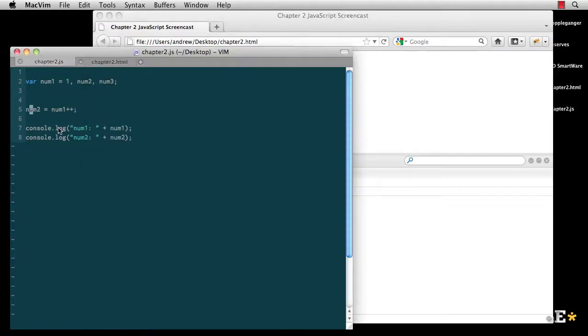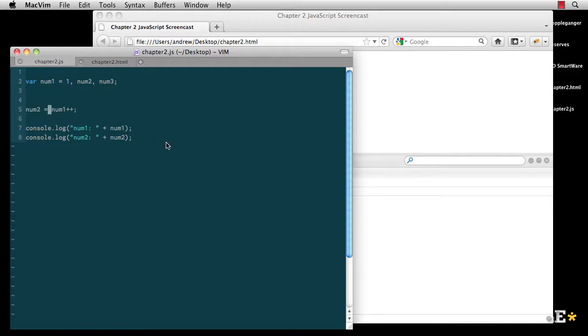Why? Well, it's because when we do the postfix instead of the prefix, when we do the prefix, we add 1 to num1 and then return that. Now, returning is something we haven't talked about yet. We'll talk about that with functions, but the idea of returning is handing it back. So basically what we're doing here is we're saying num2 equals the result of some other operation. Do that operation, and then hand a value back that we'll assign to num2, right?